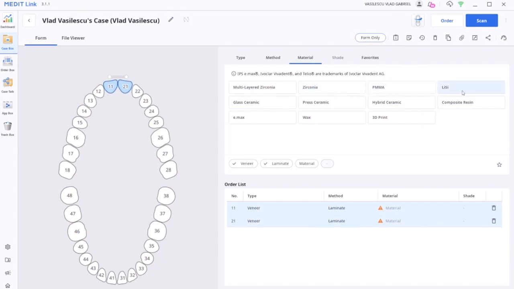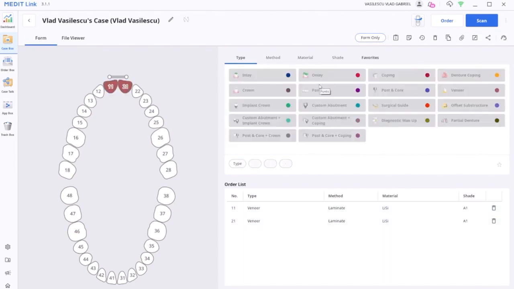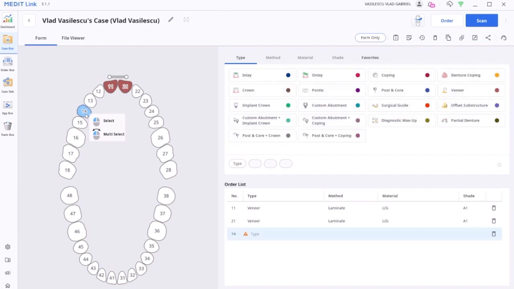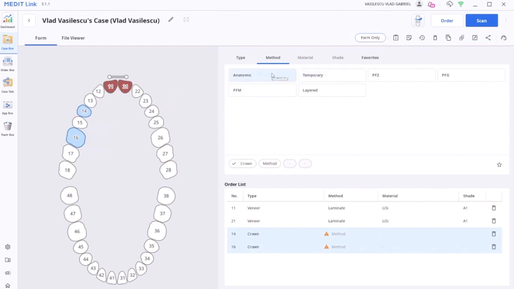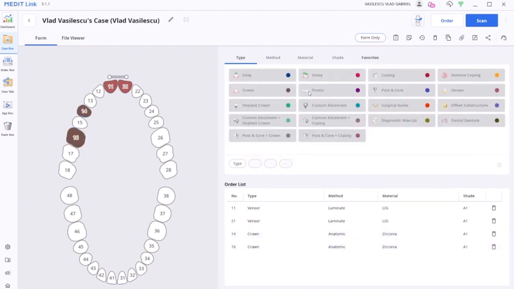Let's say we do it in lithium disilicate, color A1, and let's say we want to do something on the laterals as well. Crowns, for example, full anatomic zirconia crowns, same color.